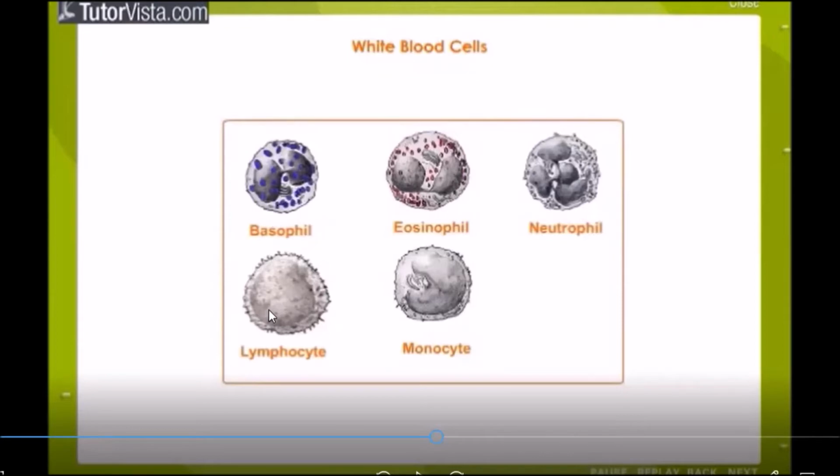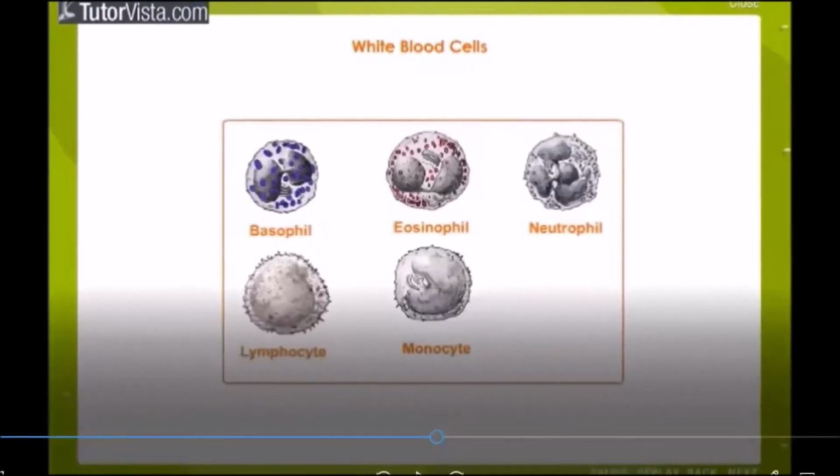Now at that time the person will be healed, but after some time, or after some years, if the person gets infected by the same virus again, your body does not need to produce those antibodies again. Those antibodies, that army first produced against that virus, will already be present in your blood. As soon as that virus invades your body, those antibodies will become active and fight against it. So this is how the lymphocytes act.